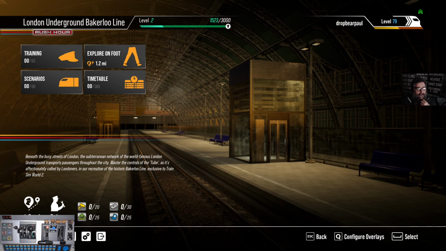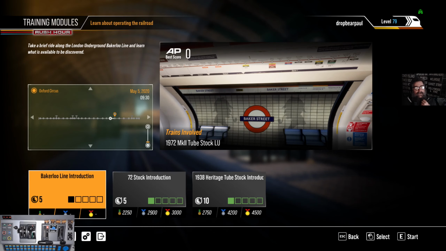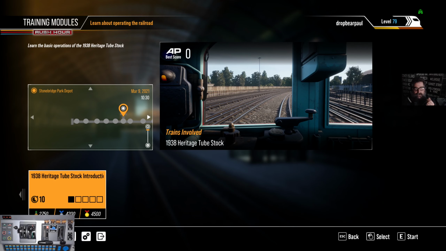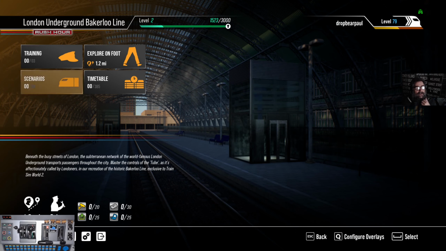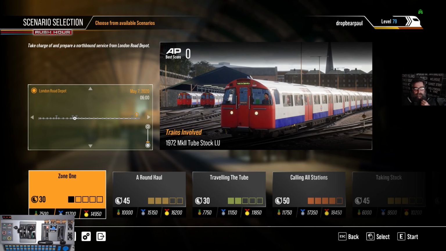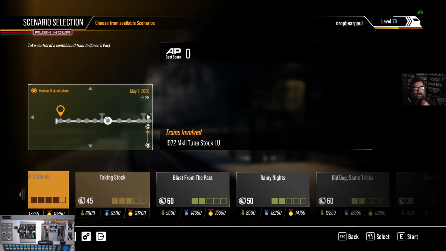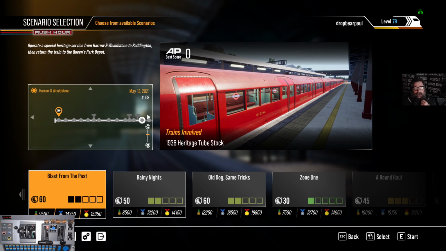First up, is there training for it? There is. There's a training scenario. Fantastic. We'll have a look at that shortly. That's good news. And how about in the scenarios? So not that one, not that one, not that one. Oh, there's one. So we've got a scenario called Blast from the Past, operating a special heritage service from Harrow and Wealdstone to Paddington and then return to the Queen's Park Depot.